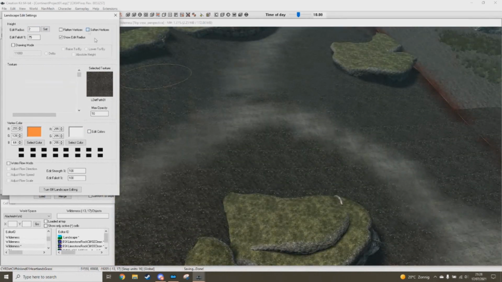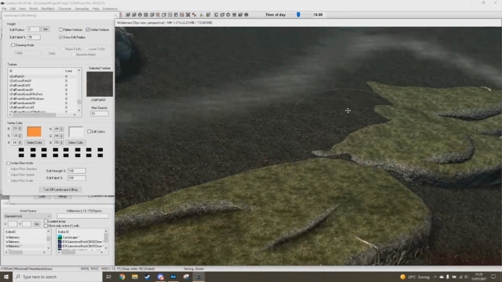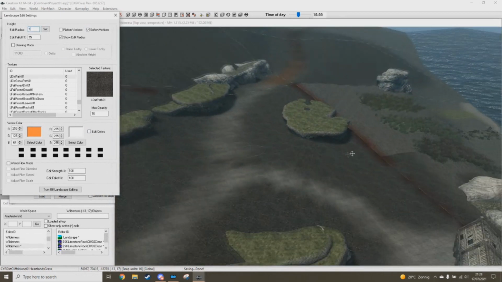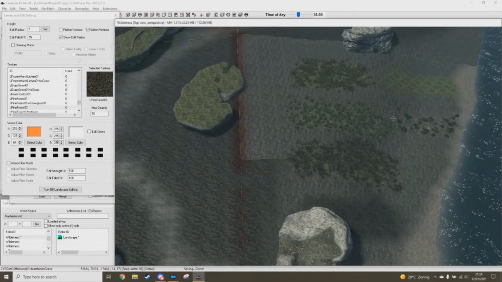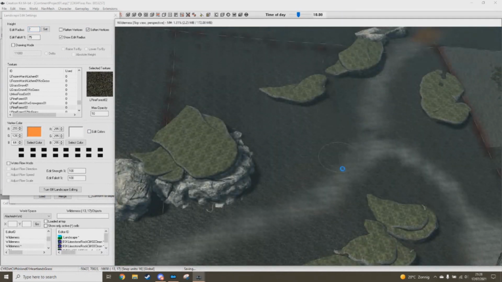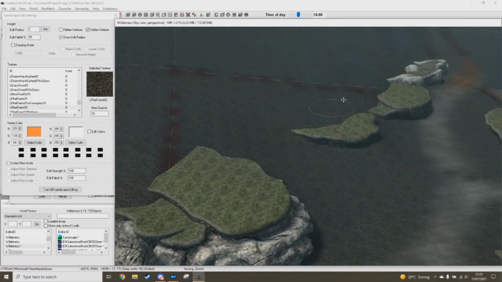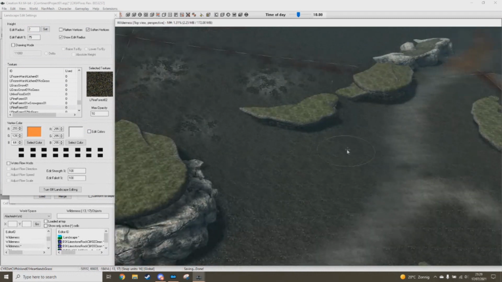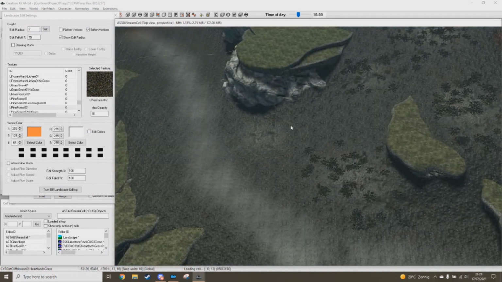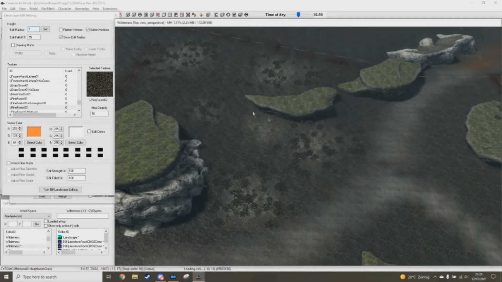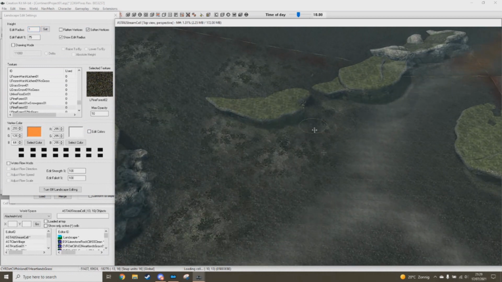I'm gonna quickly smoothen all of this out a bit. What I'm then going to do is start applying some of these textures roughly where I want them. This is gonna be a bit of a foresty area, especially this part, which is going to be fairly forested. So I'm gonna be using the vanilla pine forest texture for that. It's actually going to be a deciduous forest, and I'm gonna use a few deciduous trees for that. But there's not really a better forest texture for deciduous forest, so I'm gonna use this for now.